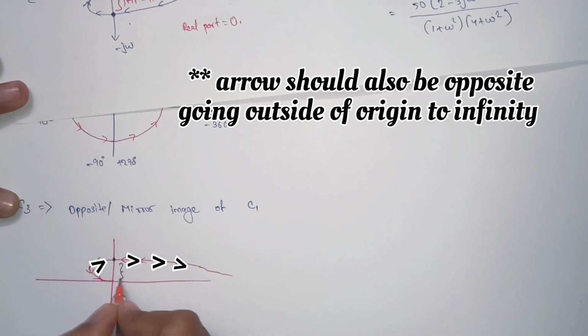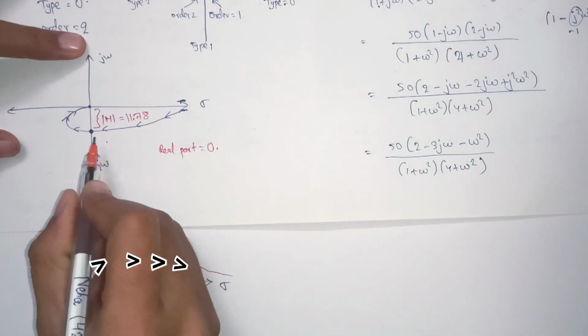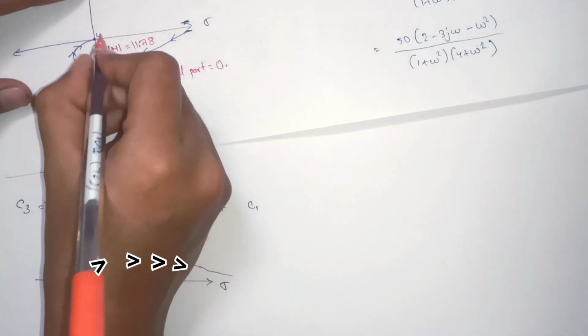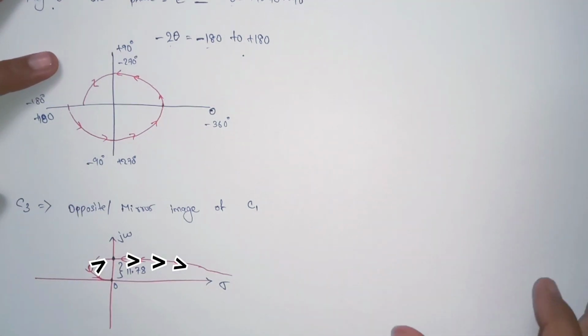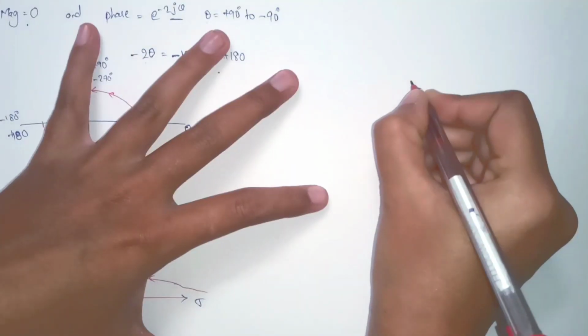And this also, this magnitude is 11.78. This is real axis, this is imaginary axis. So you can see that the distance from 0 to the minus j omega is also the same magnitude, and from this also it should be the same. Fine. And finally we will draw the entire 3 contours, that is C1, C2 and C3 in one diagram.